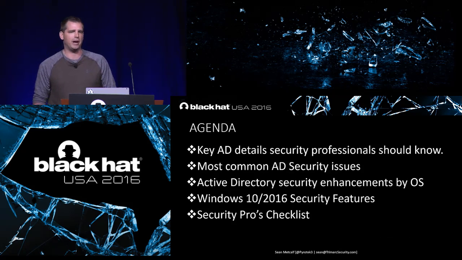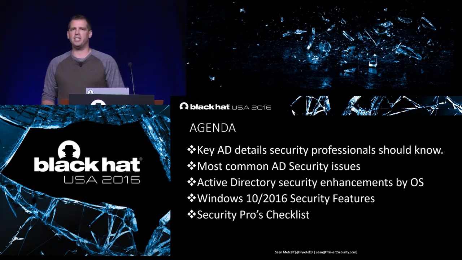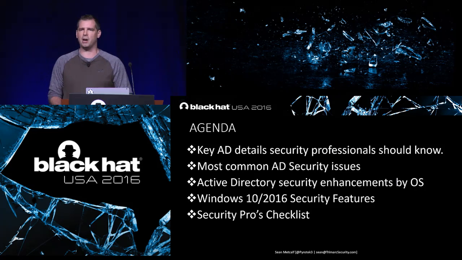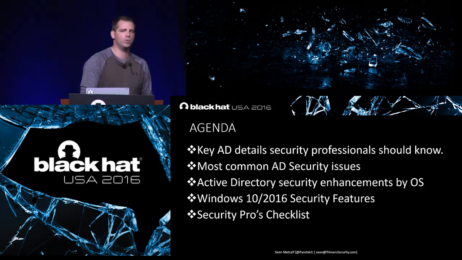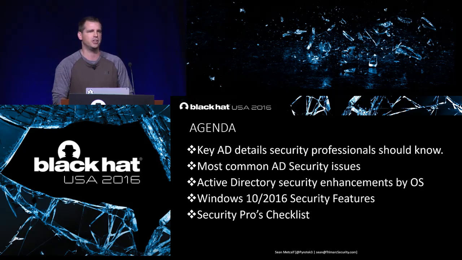So what are we going to talk about? We're going to cover some key AD security components of Active Directory that I think every security professional should know. We're going to then move into the most common AD security issues that I see when I do Active Directory security assessments for companies. We're going to briefly cover what you get when you raise your domain controller to the more recent version of Windows, give you an overview of Windows 10 2016 security features, and then wrap it up with a Security Pros checklist.